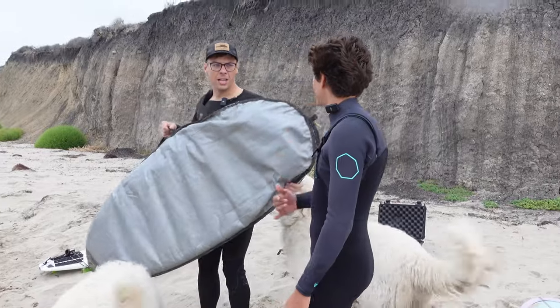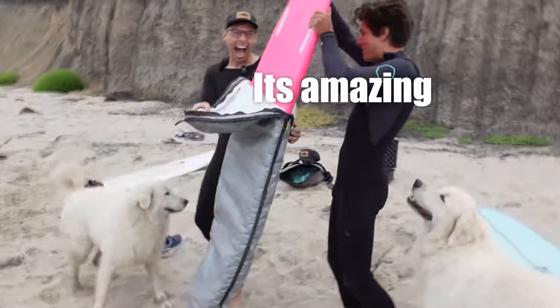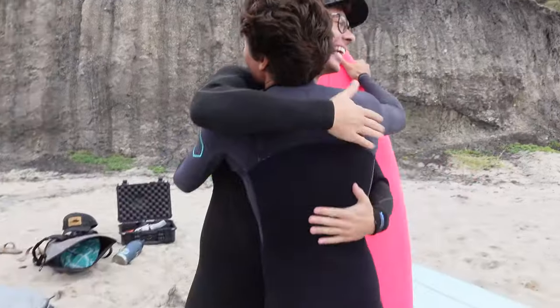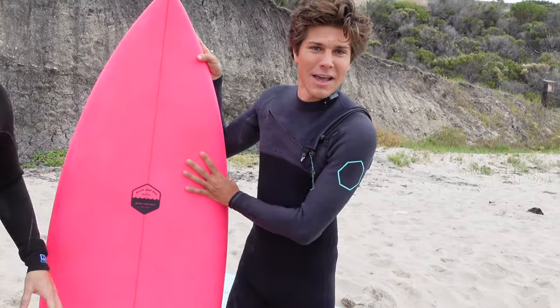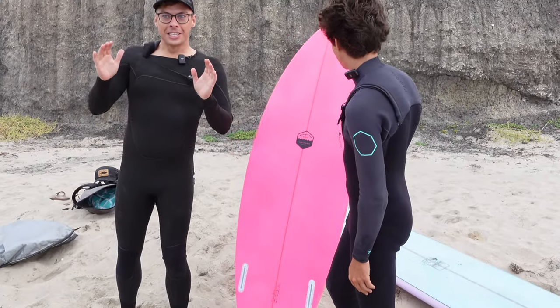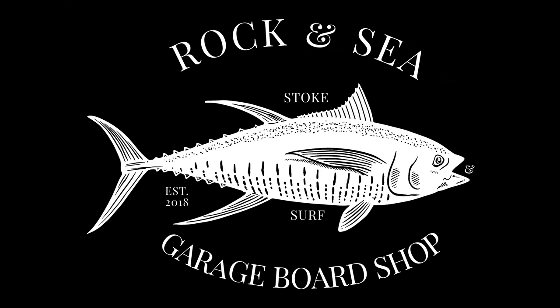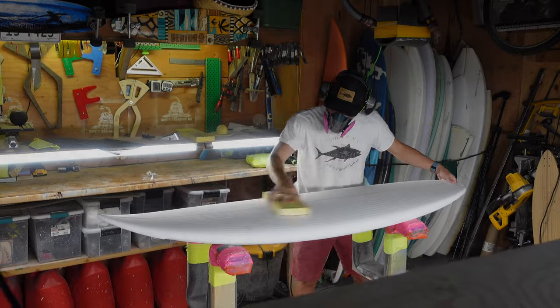Surf and surf and surf. Absolutely. Whoa! Oh, that's amazing! This guy was trying to paddle out so hard. This is literally the best birthday present I've ever gotten. Lyndon was trying to go and was like, Lyndon, come here! If you don't know the backstory, I had a yellow board, exactly the same, neon yellow, highlighter yellow.